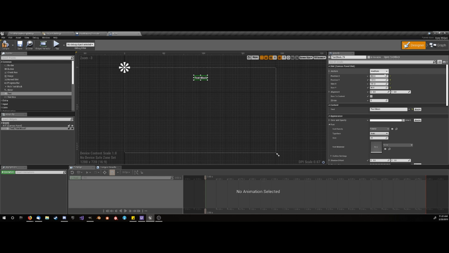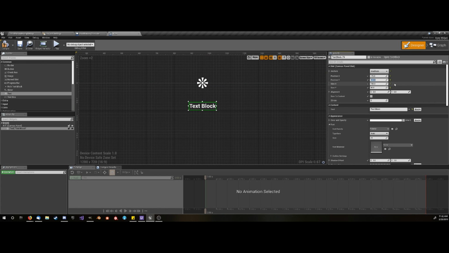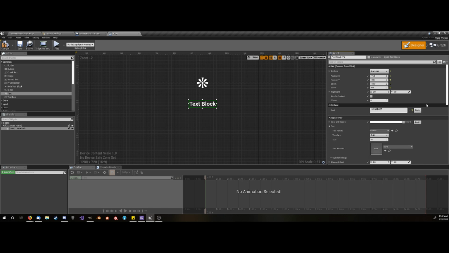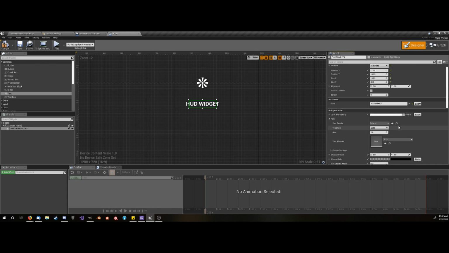I'm going to add some text, set the anchor to the center, and now the text's size in X, let's set this to 150, position X to be minus 75, so it's snapped to the center, and then the position Y to be 100, and let's get this saying something like HUD widget, and also center the text.